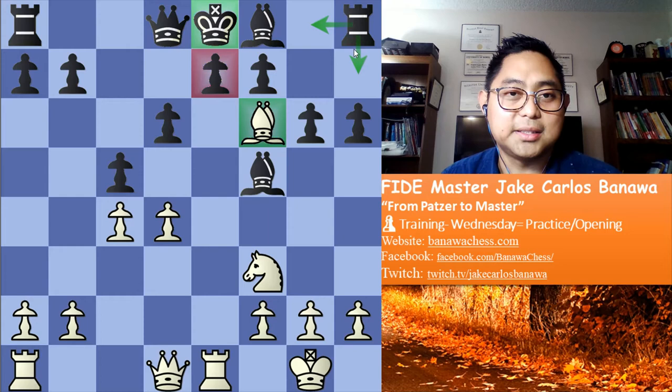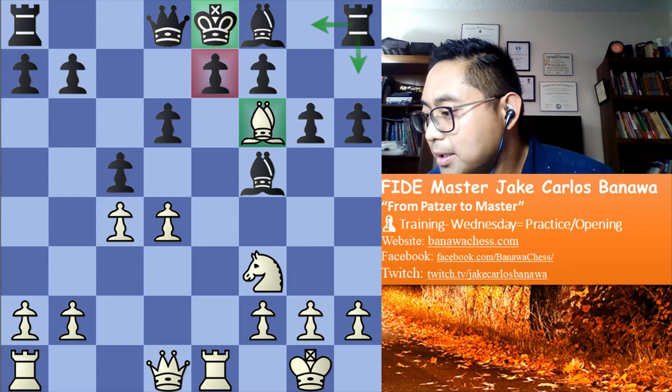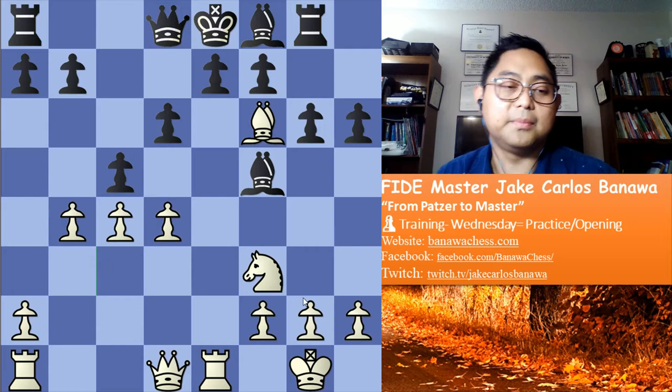Black loses its right to castle on the king side. Black can still castle on the queen side. Let's see, after bishop here, over there. Okay, this is crazy.